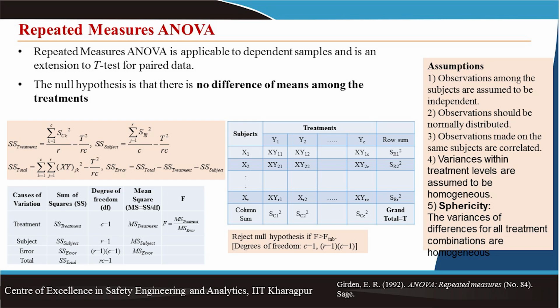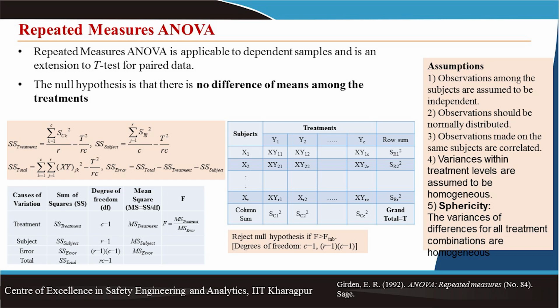So, the subjects being different, they also impose some kind of variability in the response variable, here the safety performance. For example, if we consider individual A and individual B, even though given the same kind of training, their safety performance may differ because they are different individuals, with different capabilities and other things. So, that individual brings a certain amount of variability into the response variable, which is safety performance.